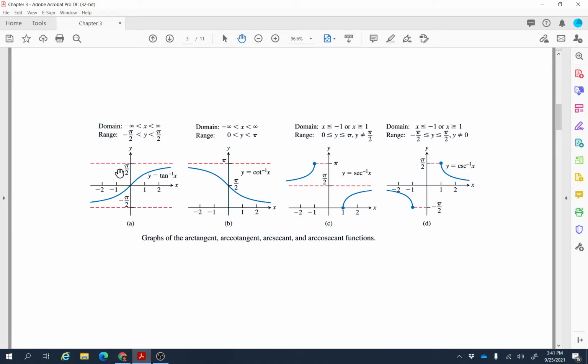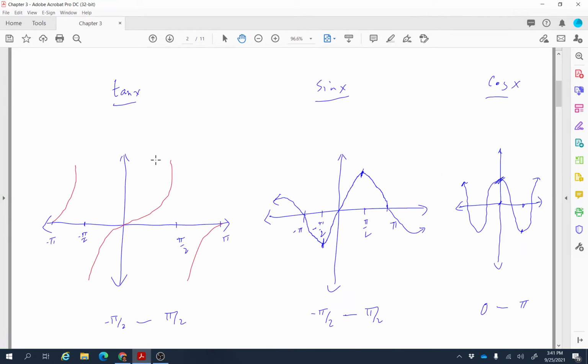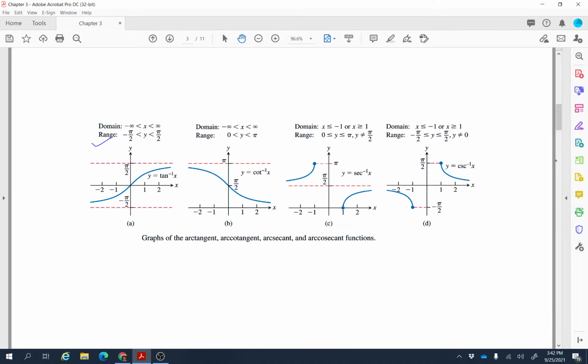As you can see, the graph for tan inverse is arctan, which is also called arctangent, and likewise arccotangent, arcsecant, arccosecant. The domain is all real numbers, and then the range is from negative pi over 2 to positive pi over 2. So think about this. Here we are restricting from negative pi over 2 to positive pi over 2. This is the domain for tangent of x, where we can find the inverse of this function. So that will now be the range for tan inverse. That's why the range is from negative pi over 2 to positive pi over 2 for the inverse function.